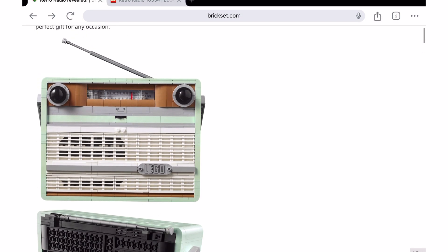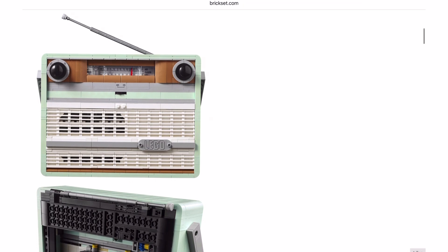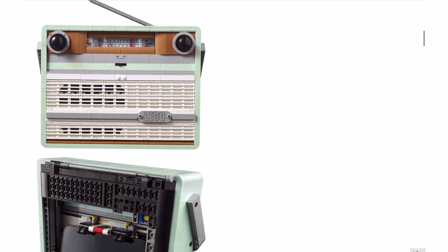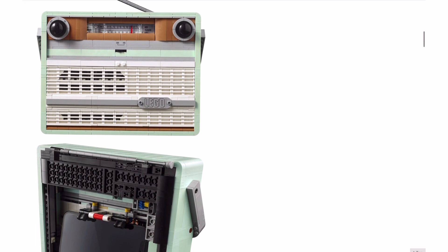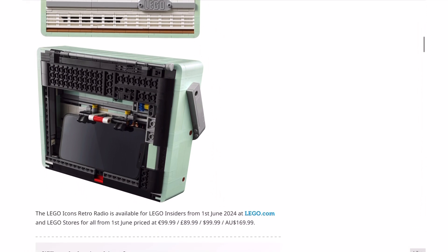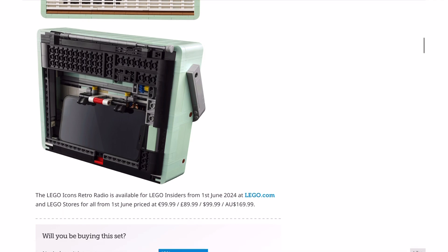I will admit, though, it does look good. When I heard rumours of this light aqua minty green colour scheme, I was a little bit disappointed — I was hoping for more of a medium nougat wood effect panelling kind of thing — but I do kind of like it, actually. I think I'll have to see it in person before I officially say yes, I'm buying it, but it is definitely leaning towards a yes, because I kind of like it. I'm exactly the type of person who'll stick it on a shelf and there it will be.